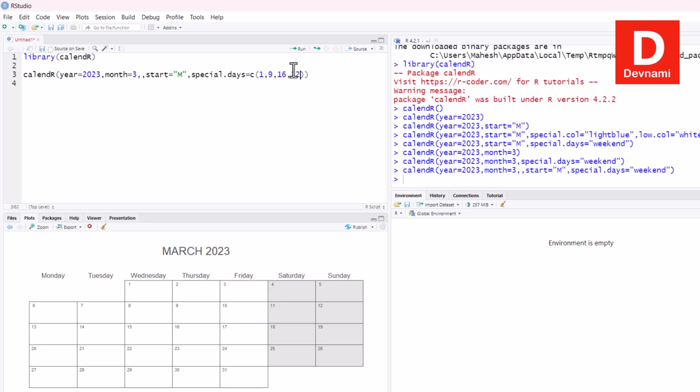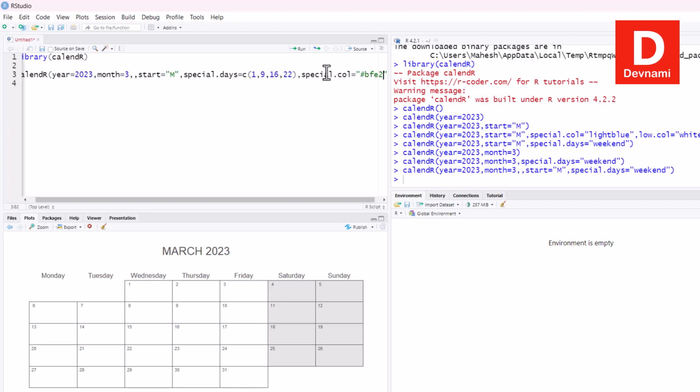We will pick these dates, and then choose some colors, so special.color. Here I can pick a color, so I can think of a simple color, then use a comma, and then low color set to white.